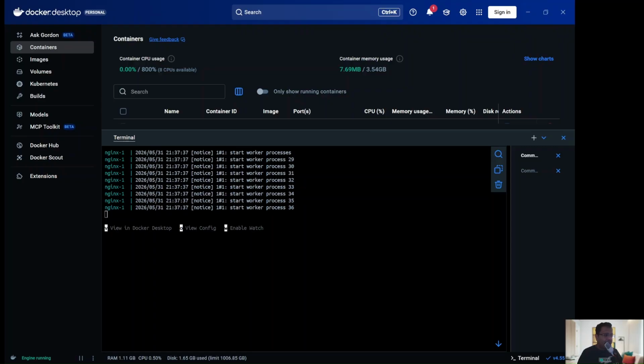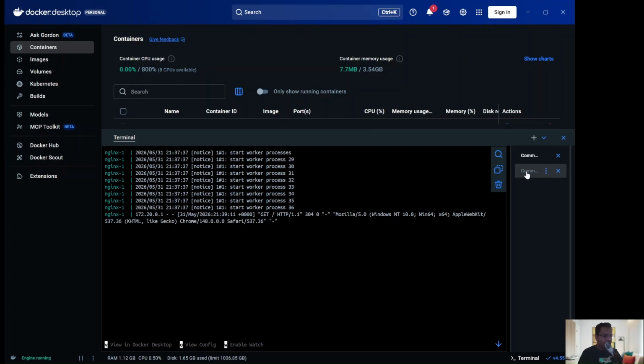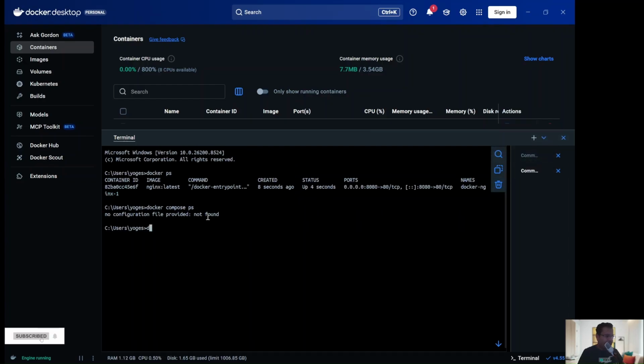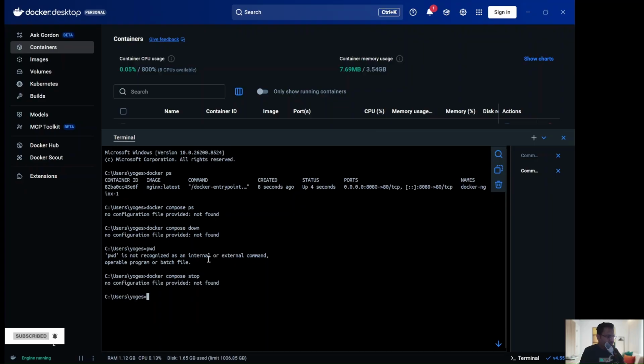For that, what I need to do here is go to the docker terminal. Okay, and I'm going to just type here docker compose down. What happened? One minute. Why am I not in the docker folder?